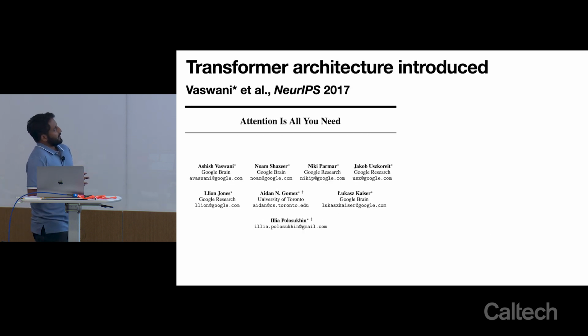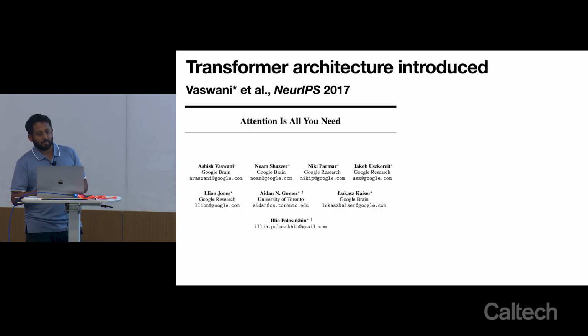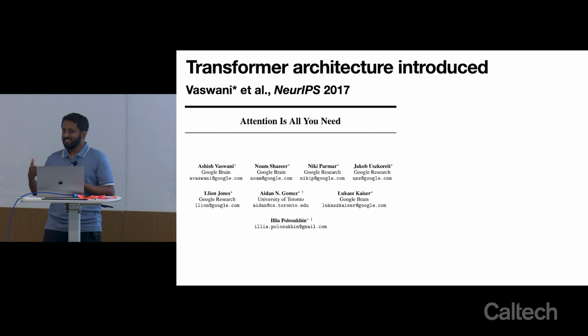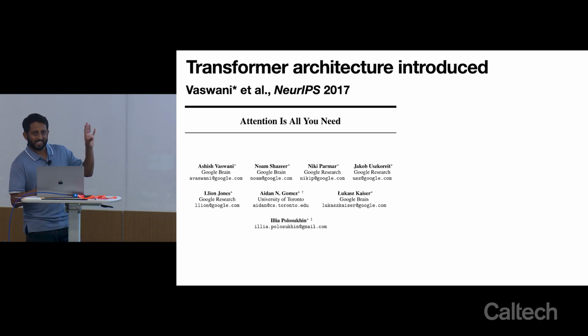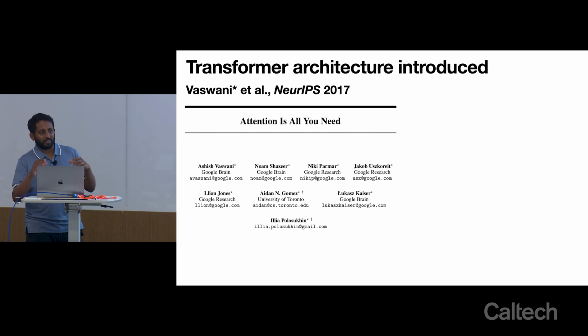Okay, so the transformer architecture was introduced in this paper, Vaswani et al., NeurIPS 2017, with the title "Attention is All You Need." So you've probably heard of some machine learning papers with "X is all you need." This is where that trend comes from, this catchy title. And that should give you a clue as to what the key thing they did here was: break away from the RNN and focus just on this thing called attention, which I'll go into.